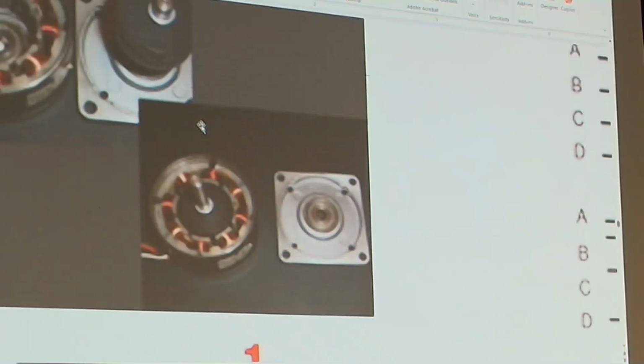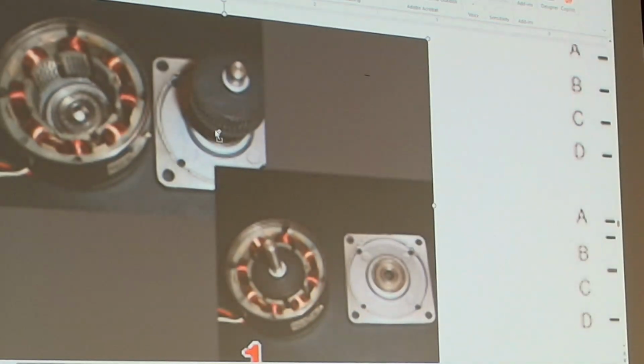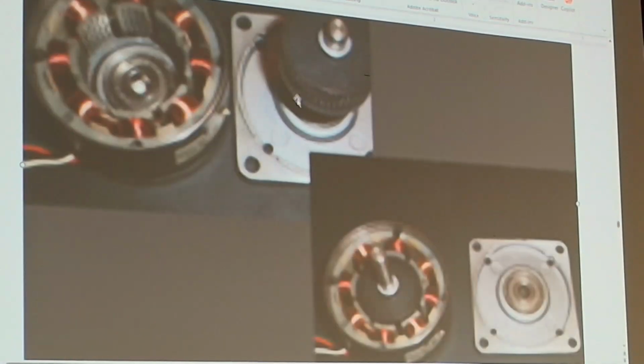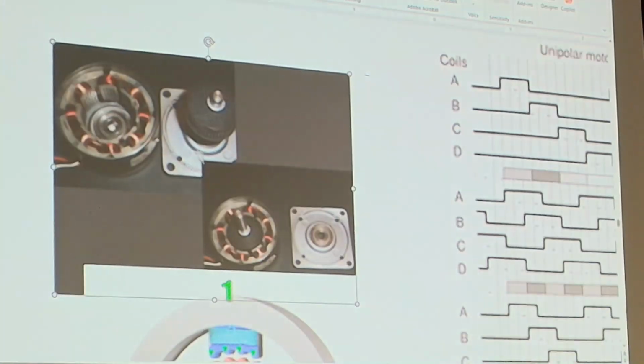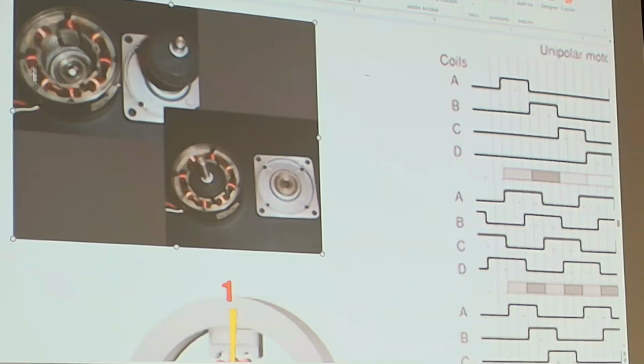Now there are some, so you can see in here, the little teeth right here, and you can see the outer windings on the stepper motor. So again, the number of inner teeth here versus this guy here is going to be a 1.8 versus a 3.6, a 1.8, 0.9. You don't see much 0.45s.